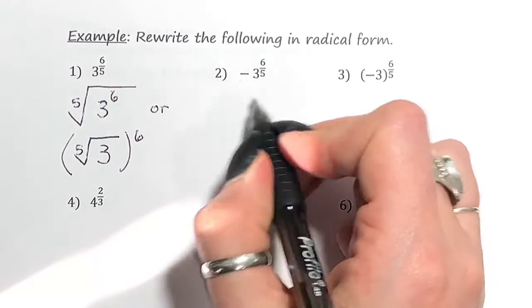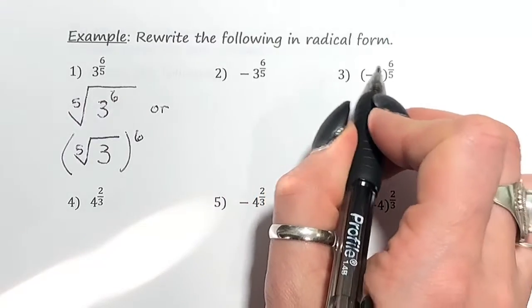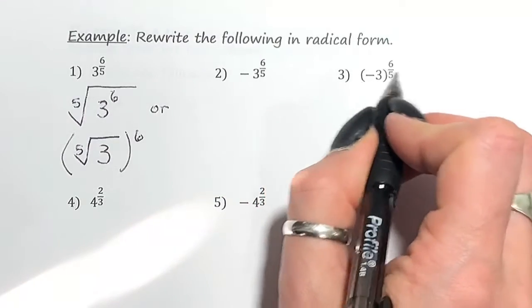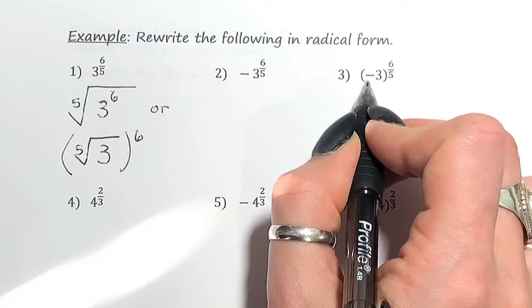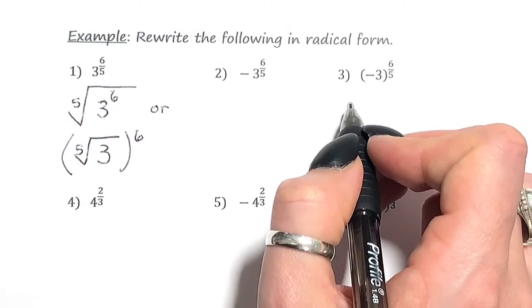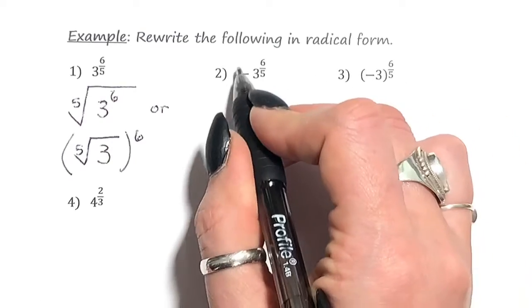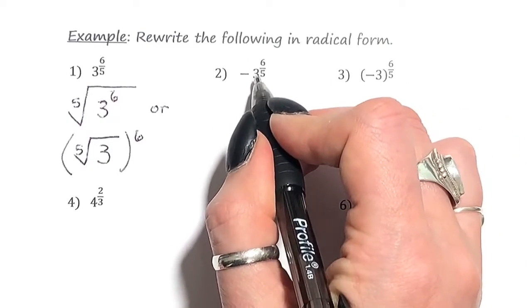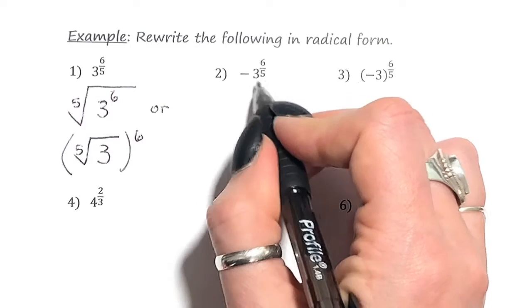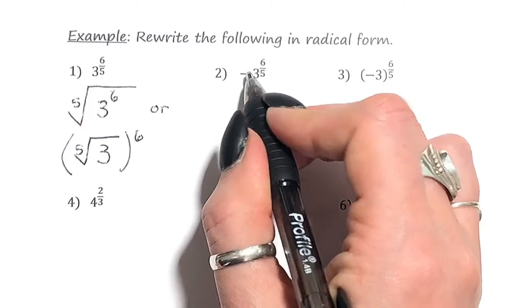Okay, notice this one, we have the same numbers, except we have this negative here. And then notice the difference on number 3, how we also have the same numbers, but this time we have parentheses and a negative. So this is a really important distinction that you need to be able to make. When it does not have parentheses on it, like this one does not have parentheses around that -3, this power or exponent is not actually affecting the negative.